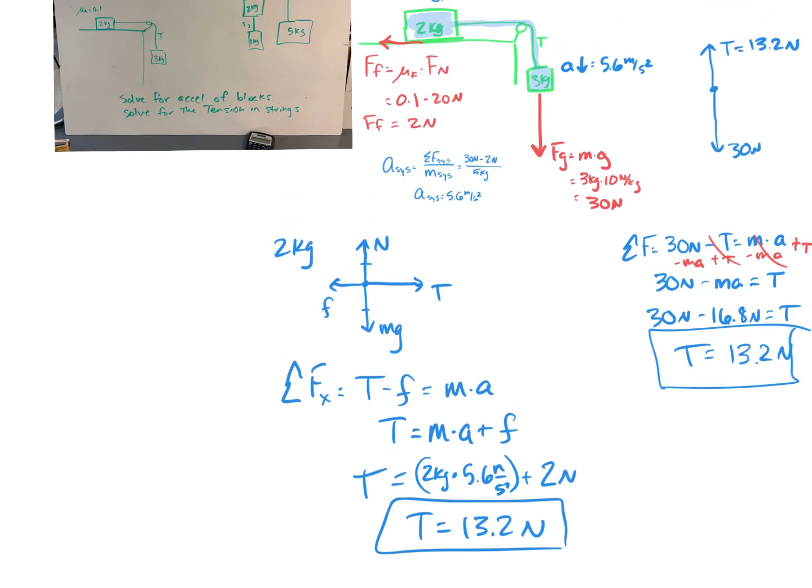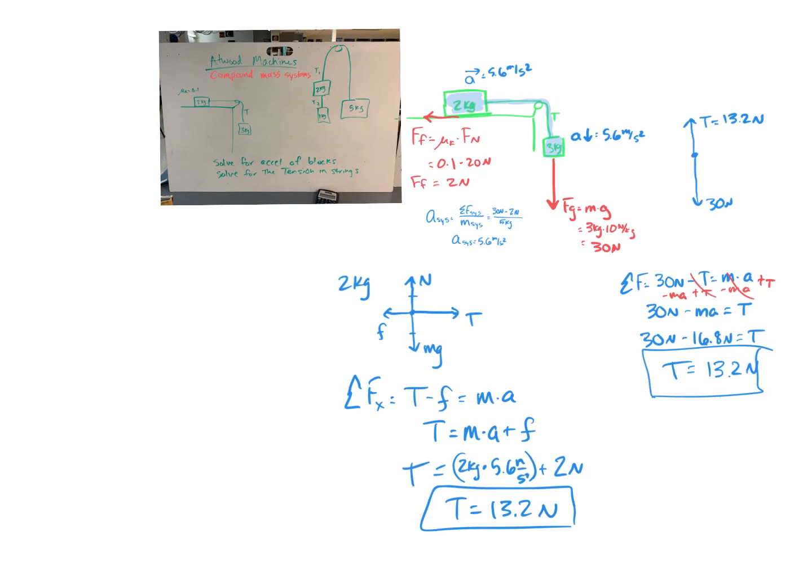And that's important to realize: the tension is going to be the same in every part of the rope. So it doesn't technically matter which one you start with in order to get yourself to that solution. But it is nice to see it checks out in both, that I'm getting to the same amount of tension force in each.